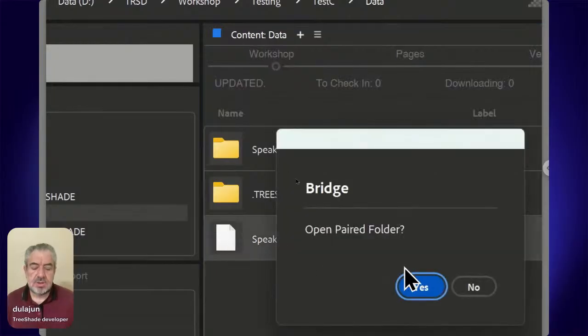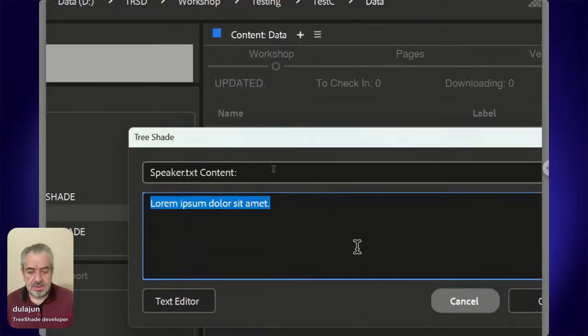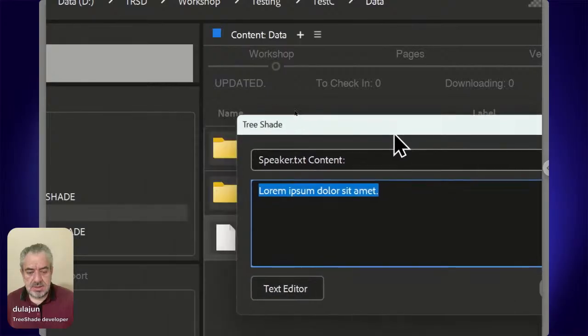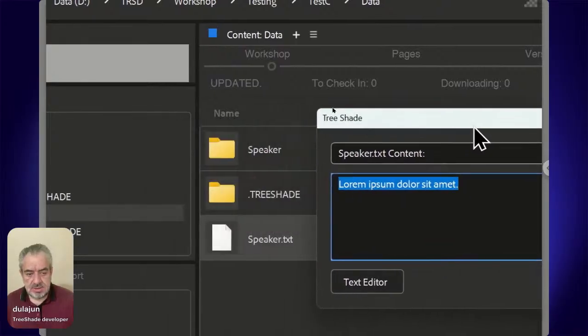And here we will put a dynamic snippet. So click no for this message, open bird folder, because we don't want to open the bird folder. We want to edit the text file itself. And here let's write dynamic content. Write double colons.